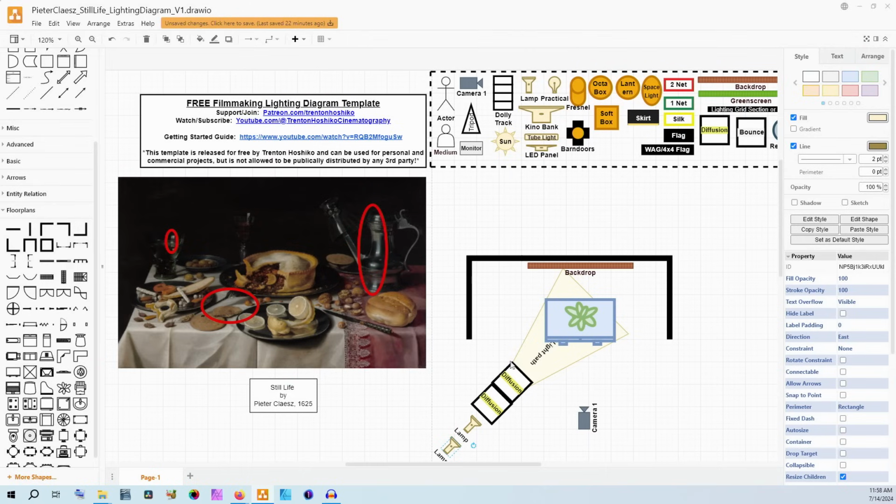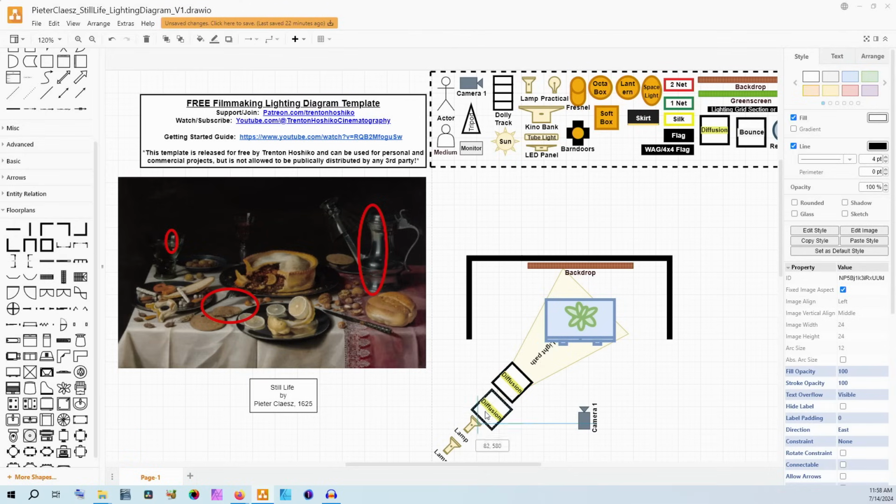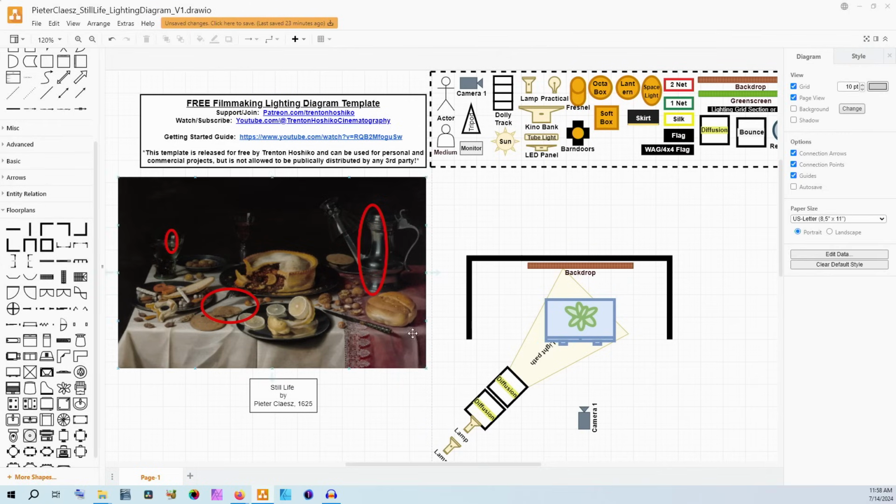Yes, we're using 4x4 diffusion for this to mimic the window and create this streak like this. But by moving it closer or further away, we can control these shadows a little bit more and how actually hard or soft they are. So, if this is at 10 feet, we're going to have much more of a hard look than if this was right at the edge of the frame right here.